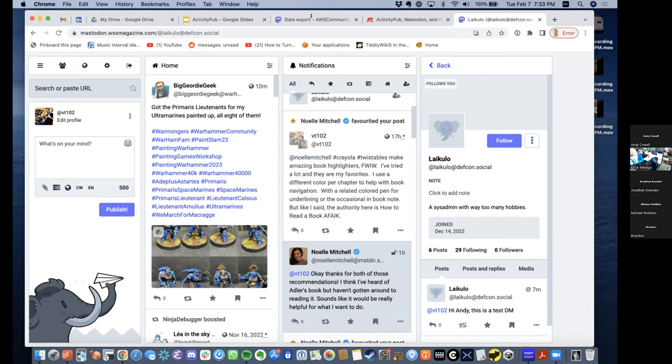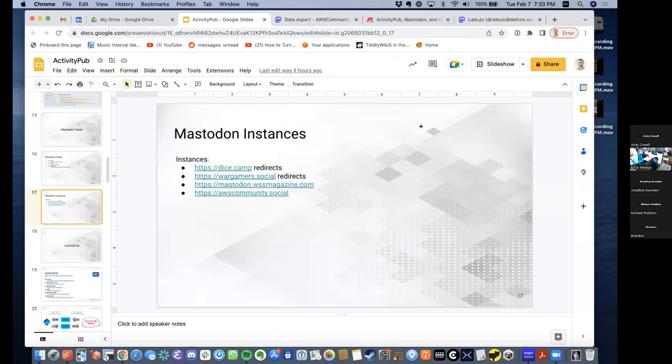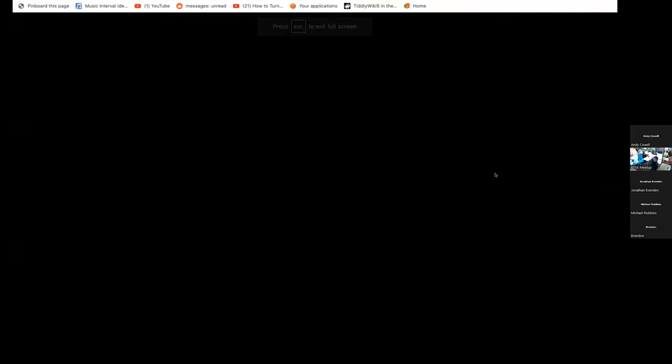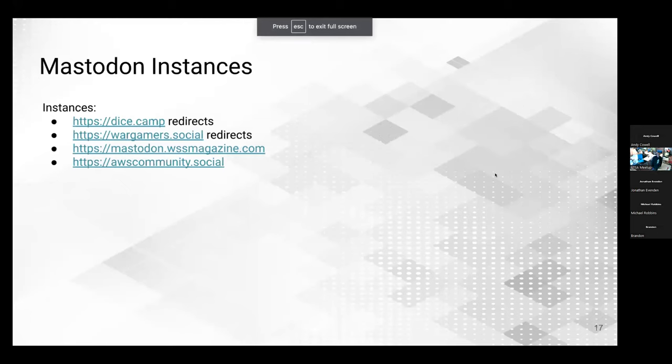If you're blocking server A, you won't see it because it originated from server A. If you block server B, you won't see it because the boost never got to you. But say you block B only and not A, and it comes through some other path, maybe you follow it directly, or someone on server D you do follow boosts it, because boosts only show your follows.